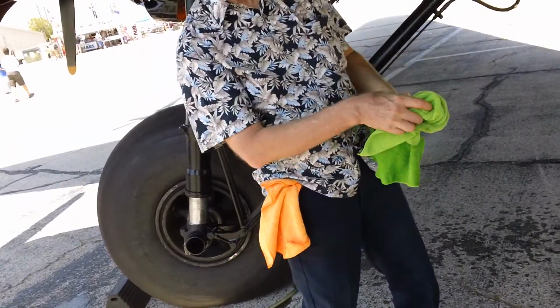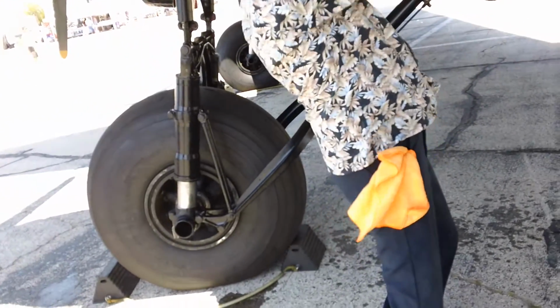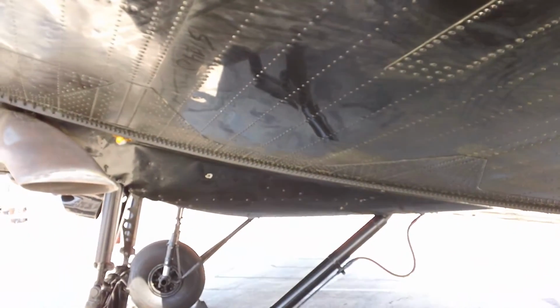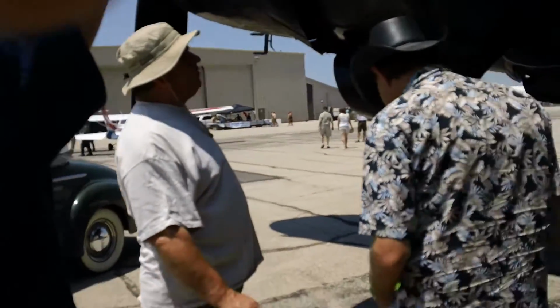Try this one right here. Oh, the kaolin there. Okay. Well, wait a minute. I want to get this wiped down first. You got me on this? Yeah. Okay. And now, what was the other part? Right here. Put it on the kaolin. Okay.